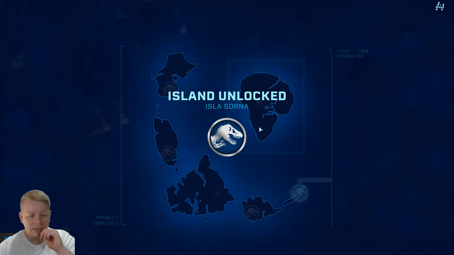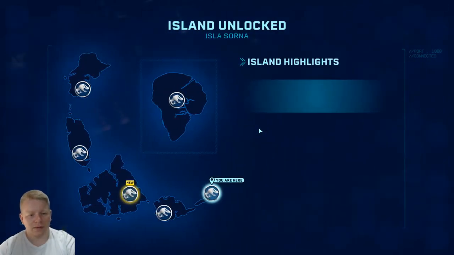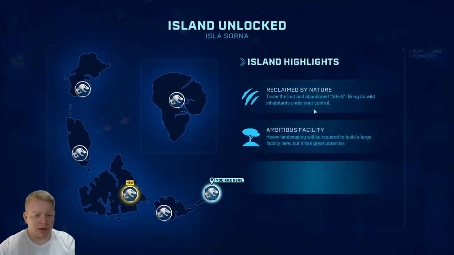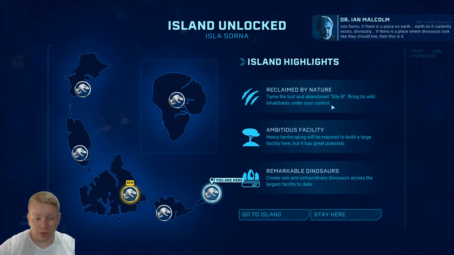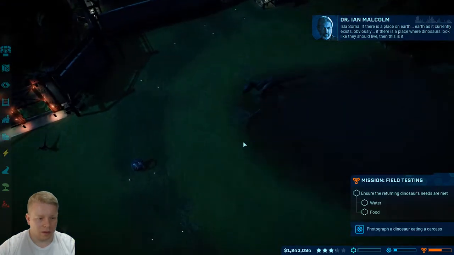Alright, so we've unlocked Isla Pena. Yes. Biggest islands. Reclaimed by nature. Tame the lost and abandoned site and bring its wild inhabitants. If there's a place on Earth currently exists, obviously. If there's a place where dinosaurs look like they should live, then this is it.